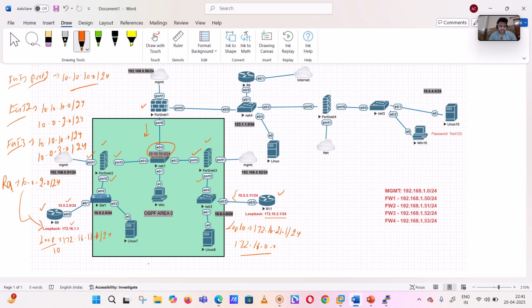These are some of the things that we have defined. One more thing, we should have a static route from R11 to FGT3 and R9 to FGT2. Apart from that, we should have policies enabled on all three firewalls, FGT1, 2, and 3, allowing the inside to outside flow, to the internet. So let's go to the lab and configure that.